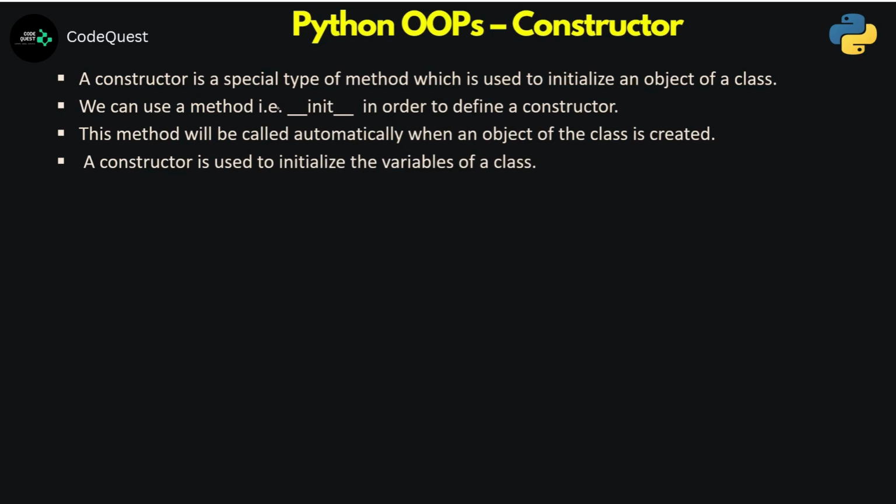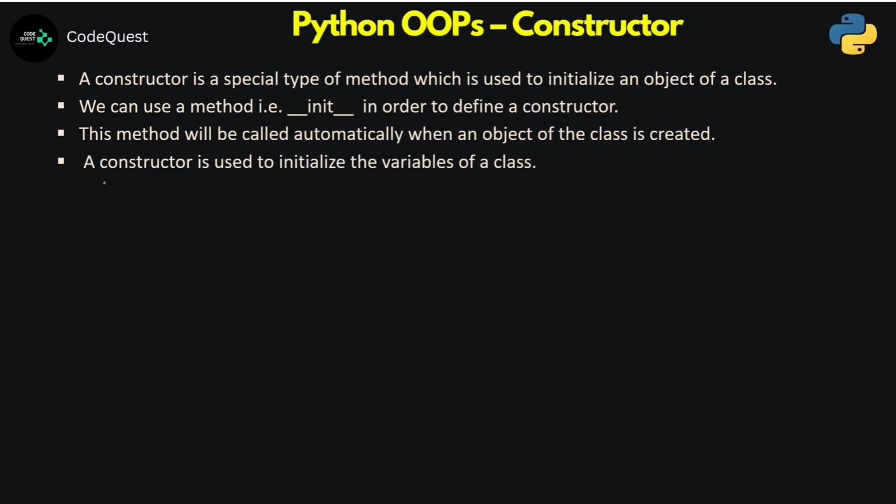To do this, we'll be using the method __init__, which starts with a double underscore and is followed by a double underscore. The best part of this constructor is that it is automatically called by the time you create the object of the class. So you need not explicitly call this method. Usually when we define a method, we have to create the object and call the method explicitly. But a constructor is the kind of method which is called automatically by the compiler, or the interpreter in fact, when the object of the class is created.